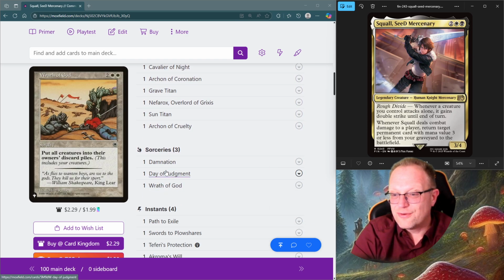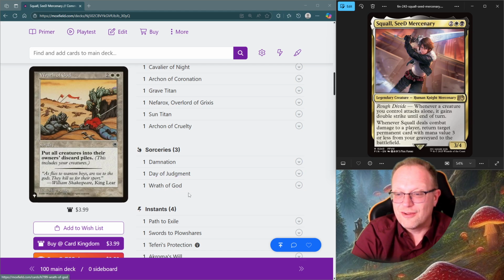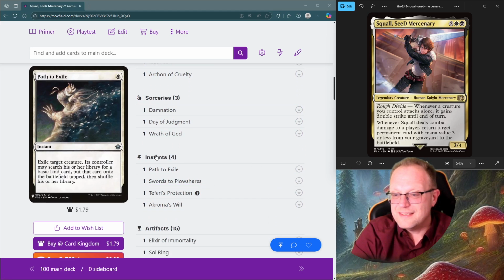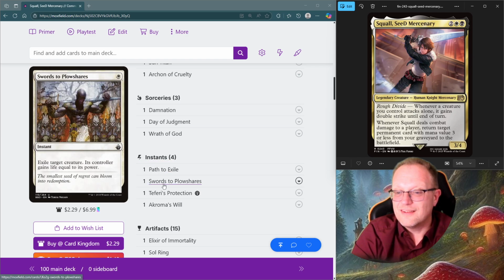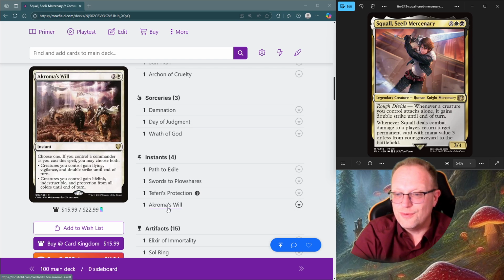Sorceries, just 3 ways of controlling the board: Damnation, Day of Judgment, Wrath of God. They're there. Then instants, not too many again. Path to Exile, Swords to Plowshares to take out those annoying things. And then Teferi's Protection, save us as a game changer. And Chroma's Will, so we can maybe Alpha Strike, or at least do one half of it if we haven't got Squall in play to get through some damage if we can't do the Exalted trigger win.